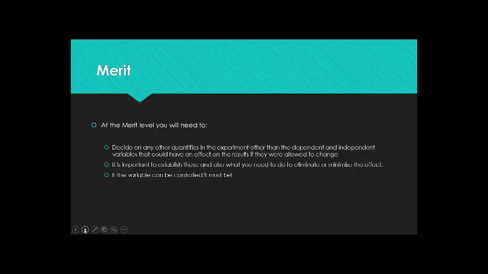So it's no good at level 3 saying, oh, well, this was wobbling, this had a massive effect on my results, and you didn't do anything to stop the wobbling. They're looking for you really to preempt these things now and actually do something about it, make it have as little an effect on your results as you possibly can before you start. Okay, so as it says at the bottom there, if there's a control variable that can be controlled, it must be. Okay, don't say next time I would have done this. You need to do this and make your experiment as accurate as you possibly can.